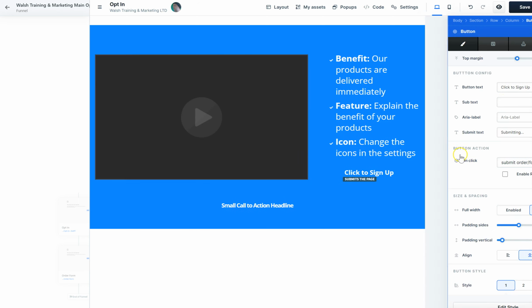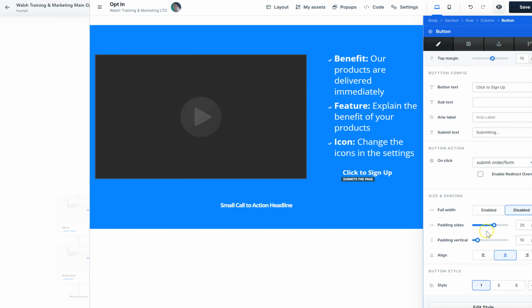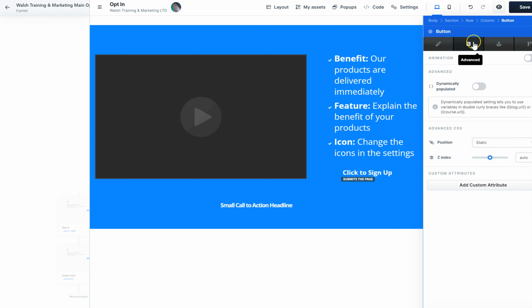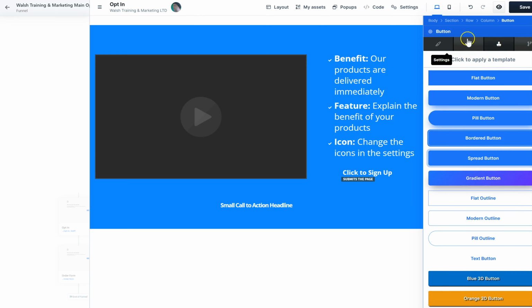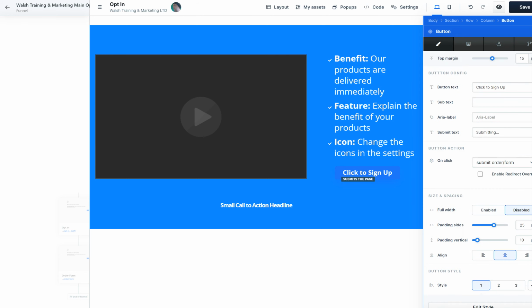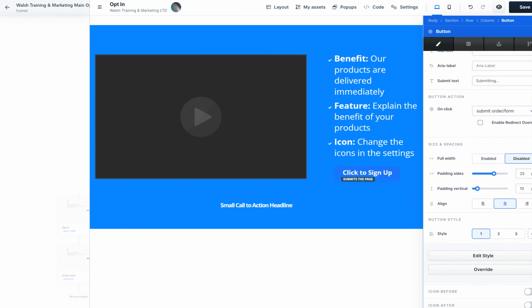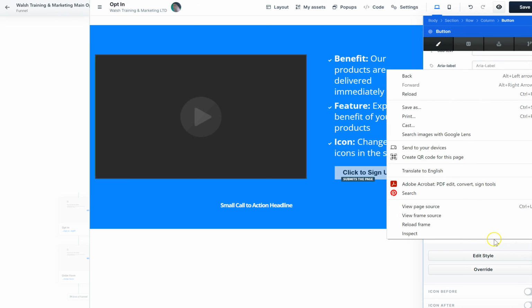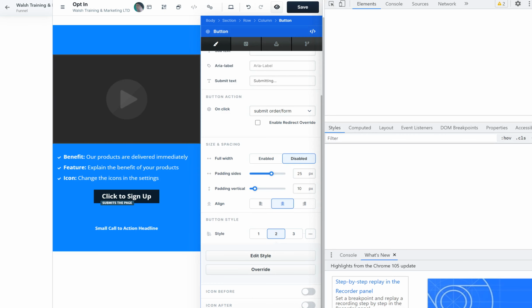We're going to click the little cog at the top. Now, the text for our button, we want this to be bigger. And there's also the on-click stuff, which I guess we can edit at the top. Let's have a look. We're going to change the colour of the button, change the style of the button to start with. Let's have a gradient button maybe, or let's have a modern outline or something like that. Check these out. I'm going to change the colour, of course. So we've got a nice conversion colour. Scroll down and let's have a look at some of the options. Styles, there's different styles. Style 1, Style 2, Style 3. That's helpful. You can see there. We don't need to do any of that stuff.